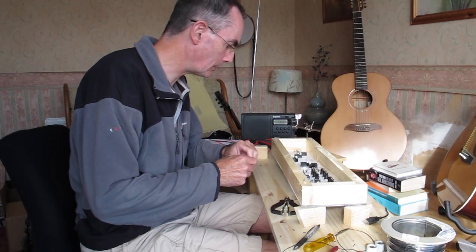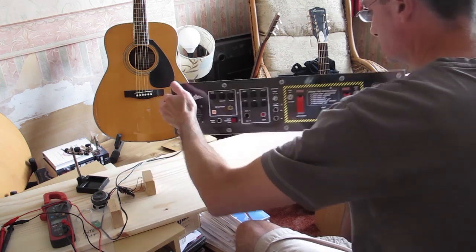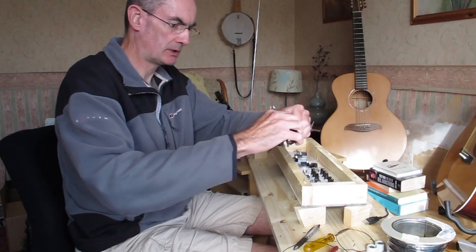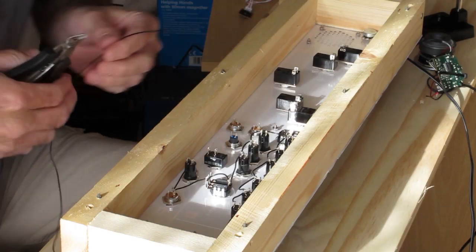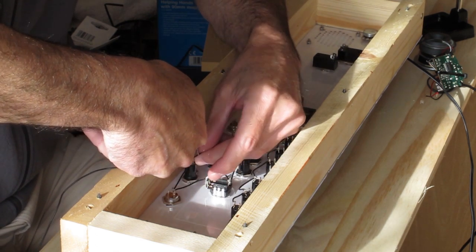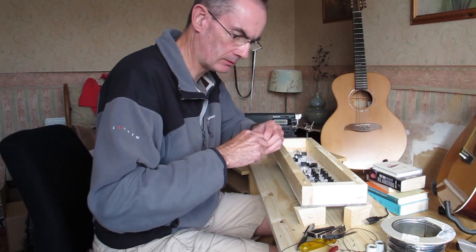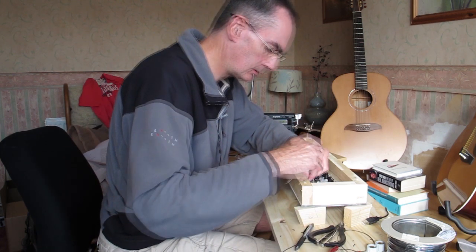What I'm doing at the moment is just wiring up the first panel. This is the autopilot panel, essentially. It's the main panel that's in front of me when I'm sitting in the cockpit. And what I'm doing at the moment is wiring up the common ground connection to all the switches. No soldering as yet. It's a bit painstaking but so far, so good. Nothing particularly complicated about this, just a bit fiddly.